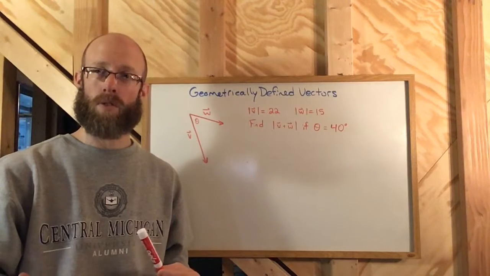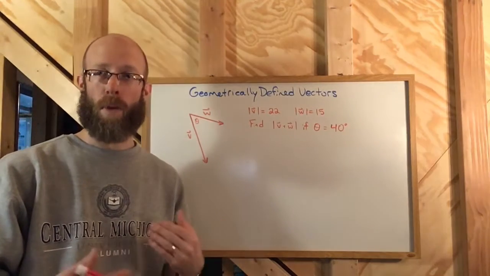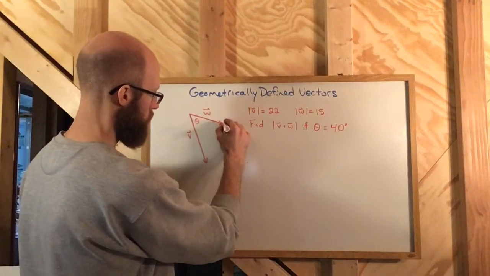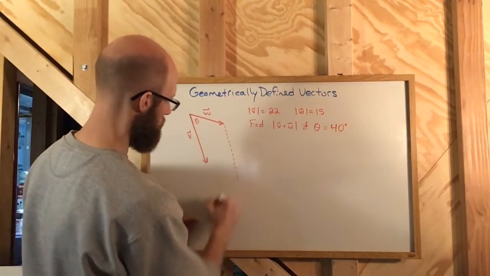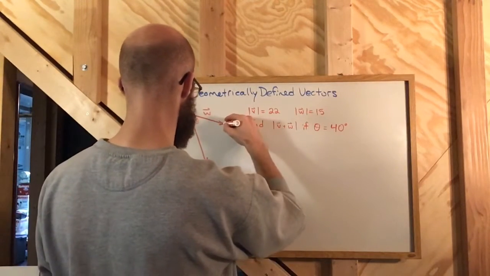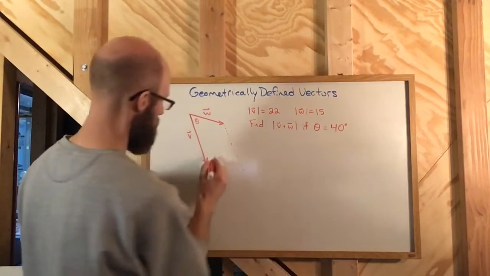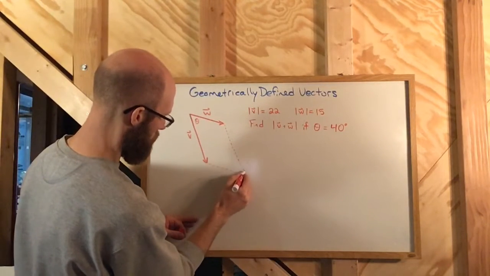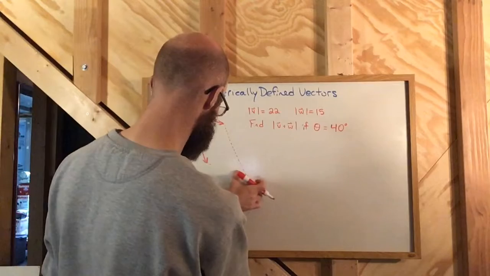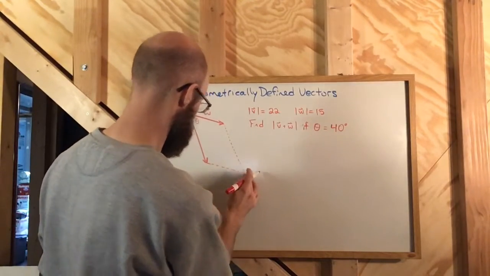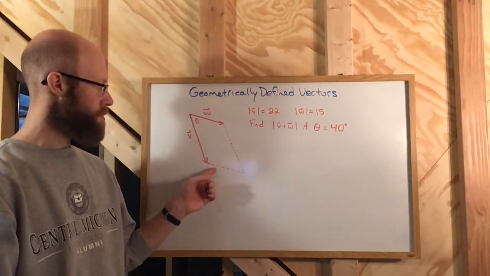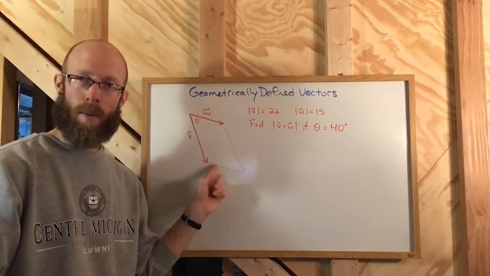Now, I said v plus w is going to be the diagonal of the parallelogram containing sides v and w. So what I would do is sketch in the rest of the parallelogram, assuming I can draw a line that's straight and roughly parallel to v. Not bad. And then another one that's roughly parallel to w. Something like that. Now that might be a little bit off.